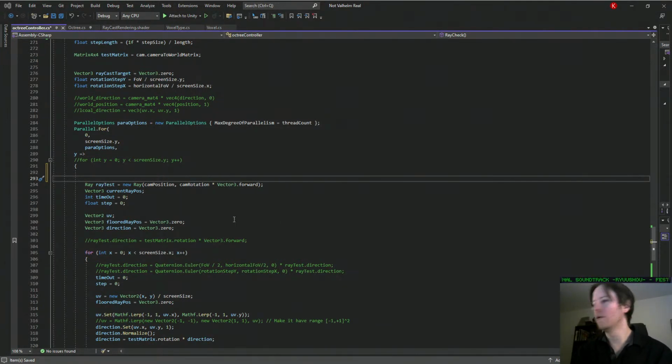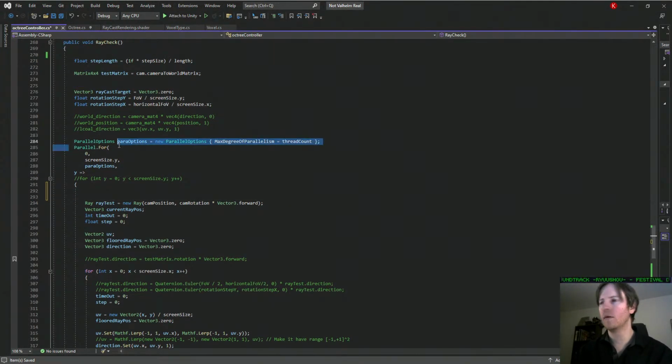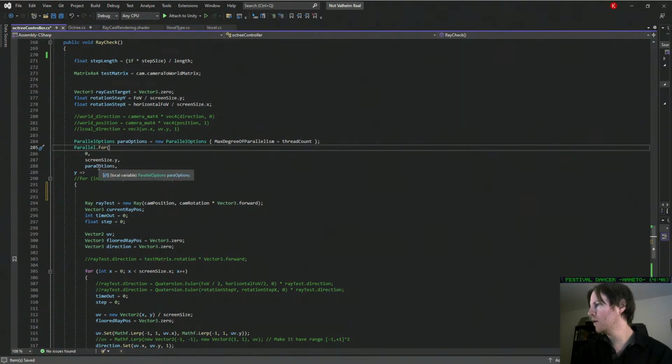What are they writing here? They are typing Parallel.For long, and then they have 0 length. We have this, the loop subtotal.